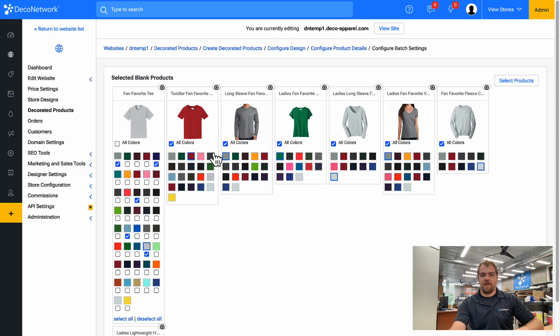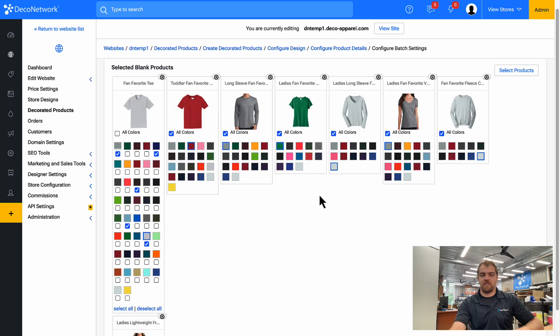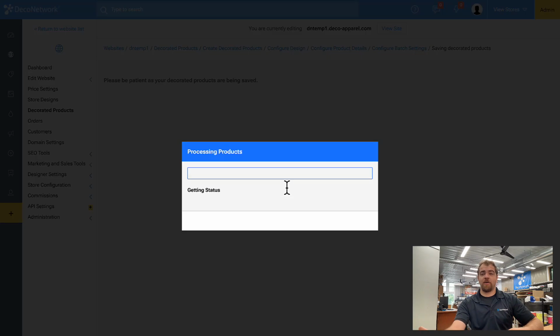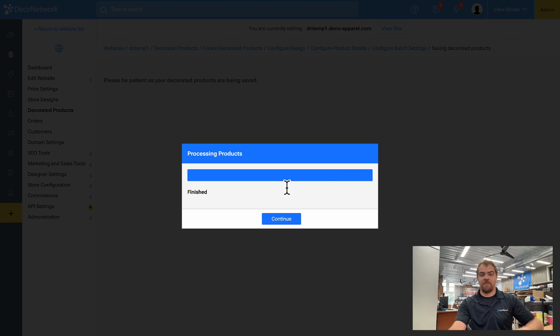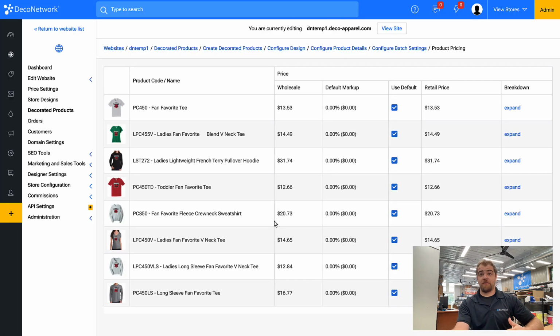So what I've done is I've selected all these other items that I want that same artwork to go onto. So you could take one piece of artwork and put it on 50 products all at once. It's really not anything like having to go into 50 items and do the same task. One design, 50 products, pretty quick. 50 products, 50 different designs, 50 times more work.